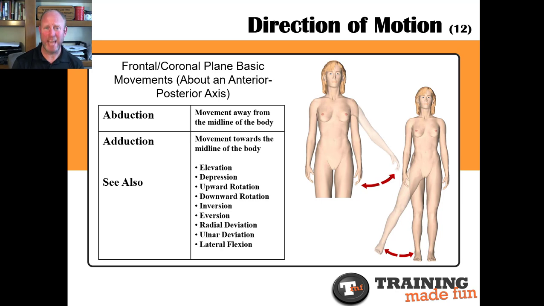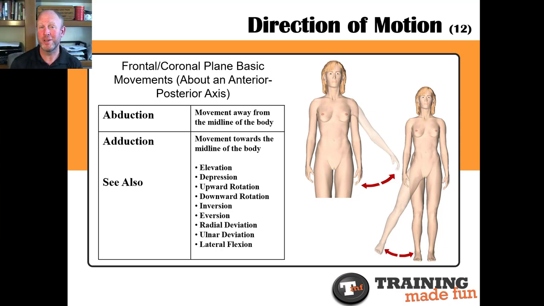Upward, downward rotation of the scapula. If you bring your arm out to your side into shoulder abduction, at a certain point your scapula is going to go into upward rotation. As you come down, in downward rotation for the scapula, you're also going to get depression at the same time. Depression will start as you come down with the shoulder pressing down. The scapula is going to be rotating downward while that's happening if you're also bringing that humerus up, out, away from you at the same time.